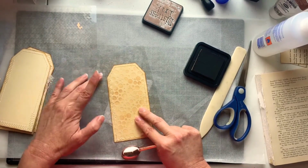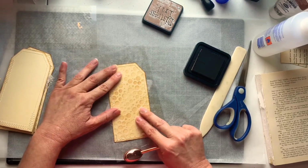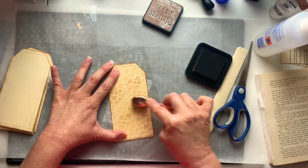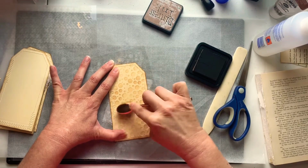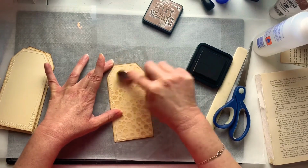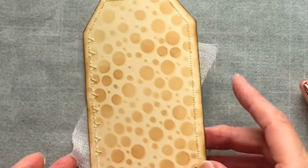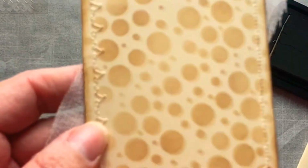Okay, I'm playing with that idea. I'm just going to shift this ever so slightly. I'll see if I can zoom in for you when I edit this video so that you can see the difference that I've made. And I'm not doing all of it. Oh, that is fun. Let me see if I can bring that to you. Sometimes it's just fun to play, isn't it?